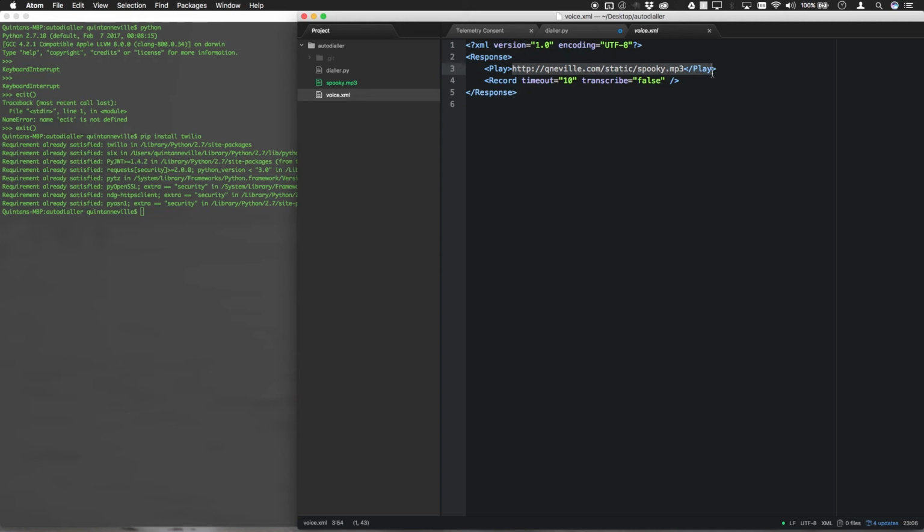I have that song on my server right now, Spooky Scary Skeletons. You can download that at this link here. You're also welcome to use just this file, just copy and paste it. Maybe get rid of the record here. That is an option should you choose to use it, but you can just not record your calls, because it's creepy and nothing interesting is going to happen. So don't worry about it.